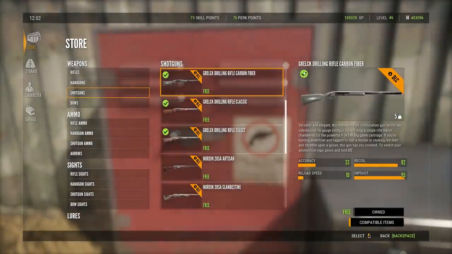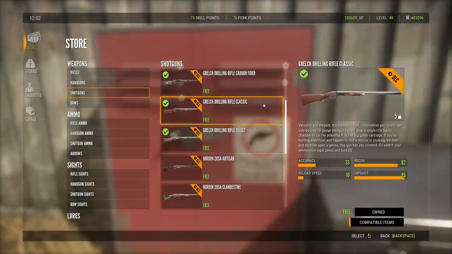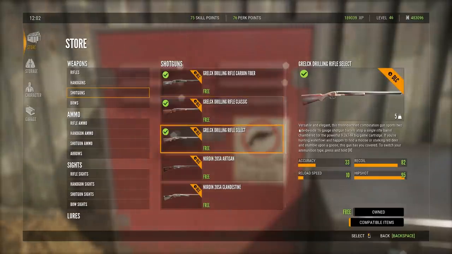The GRELCK drilling rifle. We've got the carbon fibre here. Three different skins. Got the rifle classic, and we've got the rifle select. I like the rifle select. It's very nice. Sort of like a worn cherry sort of wood look with a brass stock.